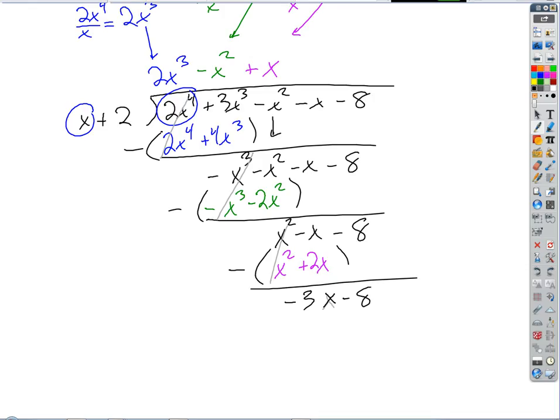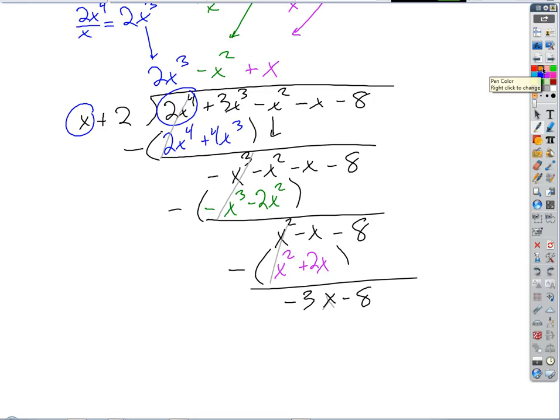Well, look at the terms up here. I've got an x cubed, an x squared, and an x. And so if this divides in, this would be the constant, and that's the last hurrah, right? I can't go any further than the constant because this is going to end up being the polynomial part of my answer. And the last term in a polynomial is the constant, right? So this, if we can even do this, it's the last step.